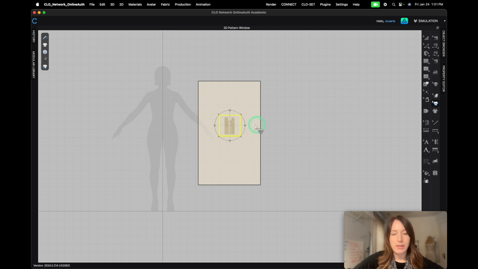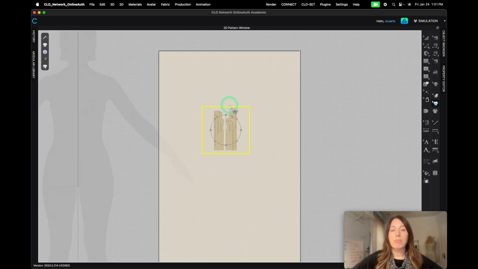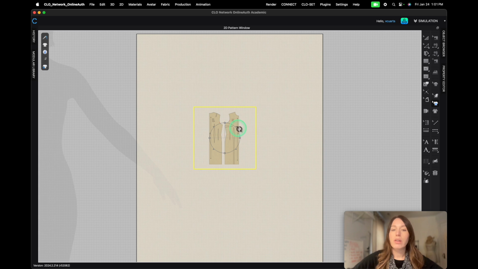When I have this transform graphic tool and you click on the graphic itself, you'll get this widget for controlling the size, the rotation, and the position of it. You can click and drag it anywhere in that pattern now. When I have this selected, it's important to know that the triangles on this circular widget are going to give you your proportional scaling. So clicking and dragging will give you that proportional scale.